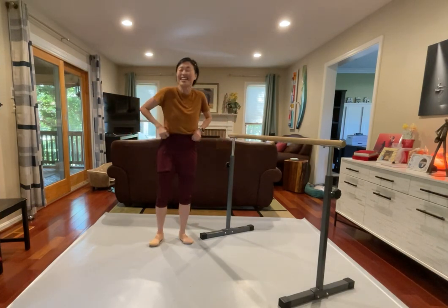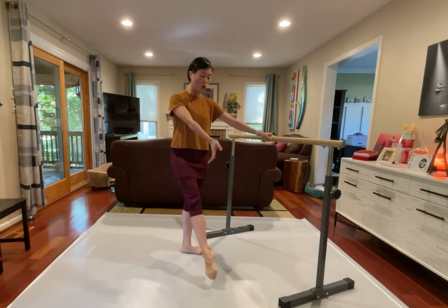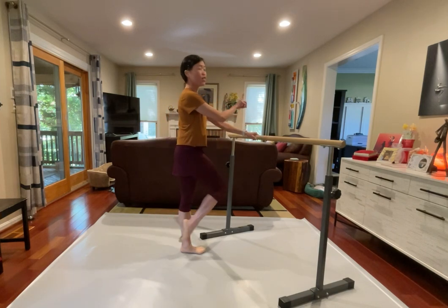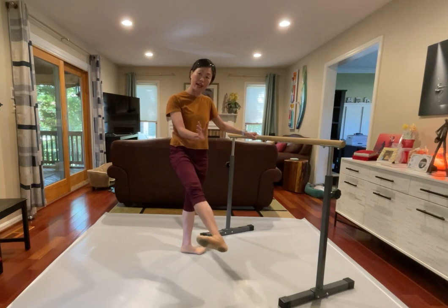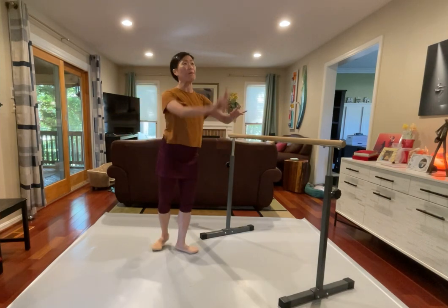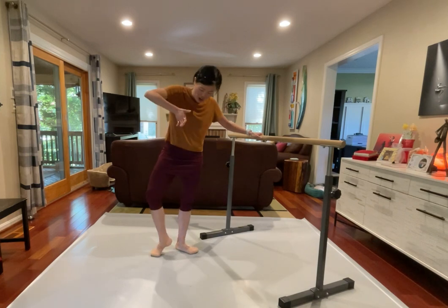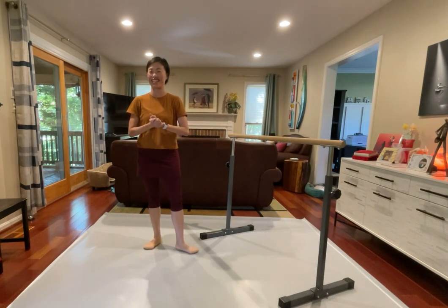How are you doing? So slow tendu, we are going to do tendu front, bring in, we're going to rotate in, rotate out. Full flex, then we're going to stretch your calf and tendu, closing in, just up. Front side, back side. Front plié, side plié, back plié, jump. Back plié, side plié, front plié. Arch and toes, plié, forward and back, and we are done.